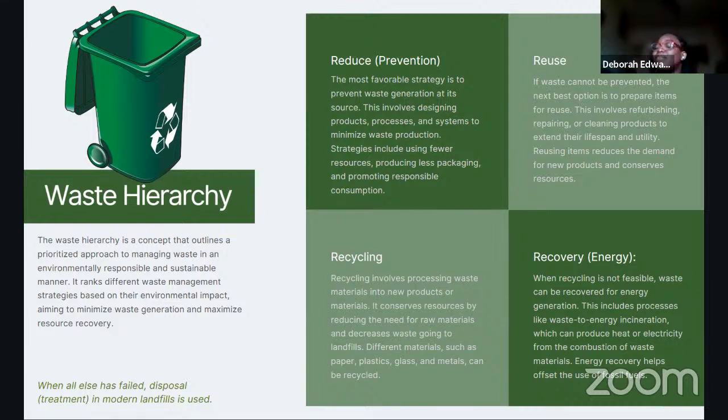We even reuse plastic nylon bags. When you buy something, some people will rather throw it away, but some of us know how to keep these things over and over again to reuse them. These are on a basic level. There are bigger things that you can reuse for as long as possible. That is the second thing in the waste hierarchy.